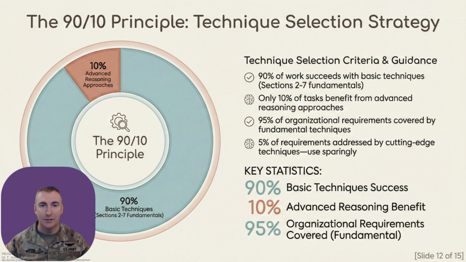Advanced reasoning techniques share common characteristics. They increase token consumption substantially, require longer processing time, demand human oversight to verify reasoning chains, and prove worthwhile only when problem complexity justifies overhead. Organizations should deploy advanced techniques selectively for genuinely complex problems rather than treating them as default for all work. Match technique to problem rather than over-engineering simple tasks.